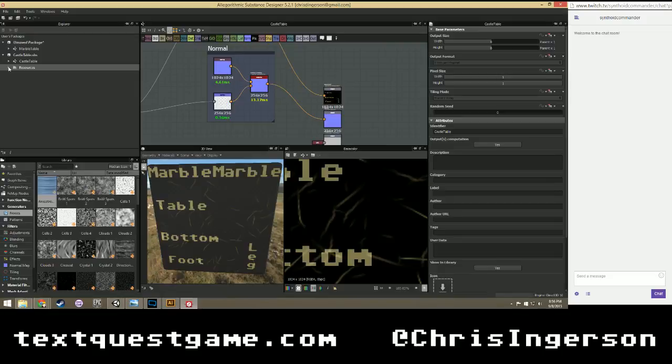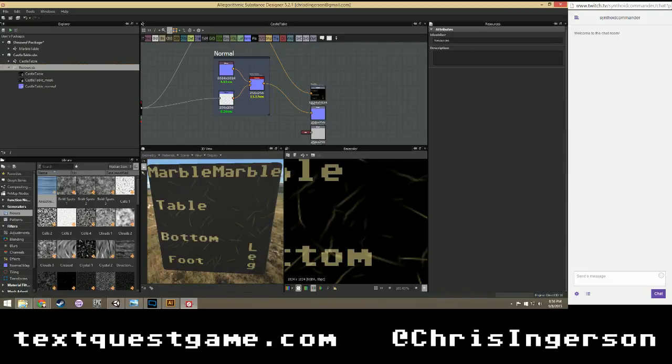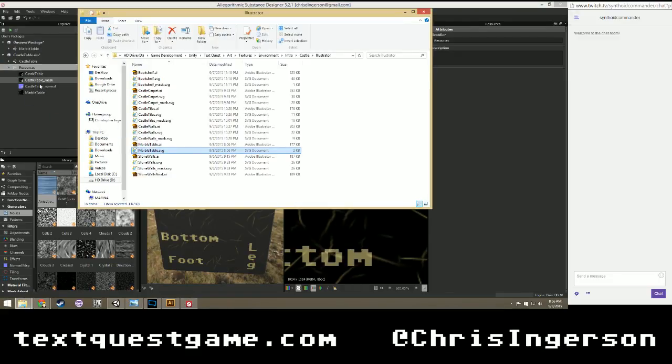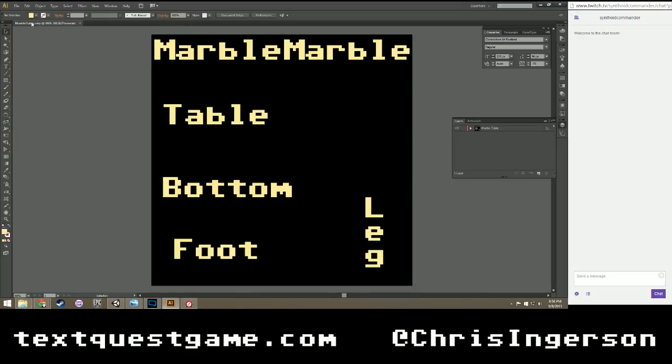I can go back here, and I'm actually just gonna... Yeah, I'm just gonna delete this, and I'm just gonna use the old one. So let me open up Castle, go over to Illustrator, and I have marble table.svg. Just want to link that. If I pull it in, it'll be 256 by 2. Ooh, dear. No, that's... oh, I forgot. I was wondering. So, and this is what I was talking about, where it opens up the SVG file instead of the original one.